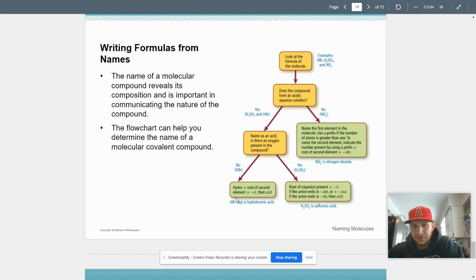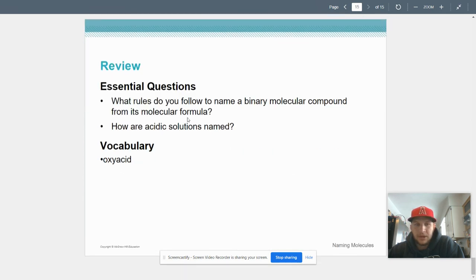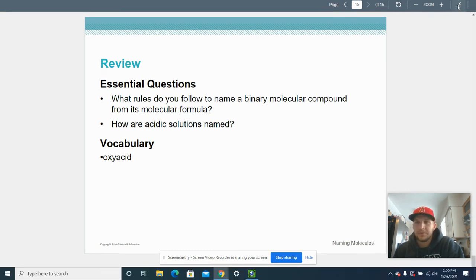So those are our flows for naming acids. If it's not, we just use our normal naming scheme. If it doesn't have an acid, right here, NO2, we have nitrogen dioxide. Okay. So with this video, hopefully you're able to learn some of these rules to name a compound from this formula, and then as far as acidic solutions. Don't hop off yet. I have a couple of practice ones here that I'd like to go over, and when they come onto the screen, if you could pause and practice it, I'll walk through them all individually.